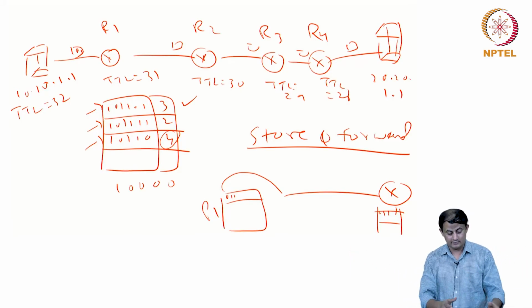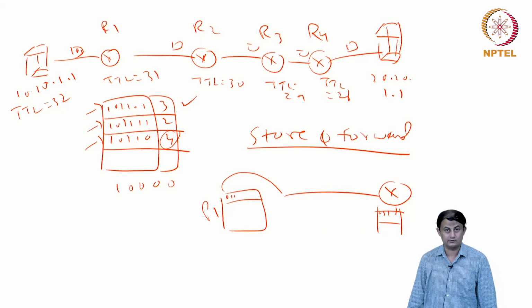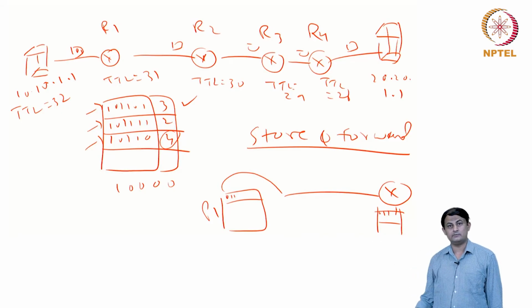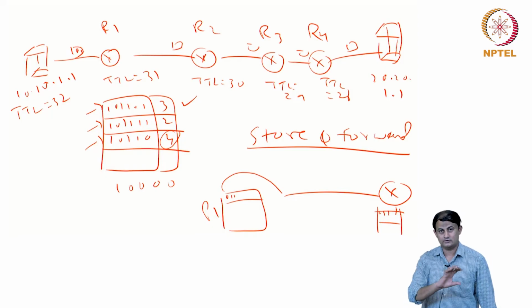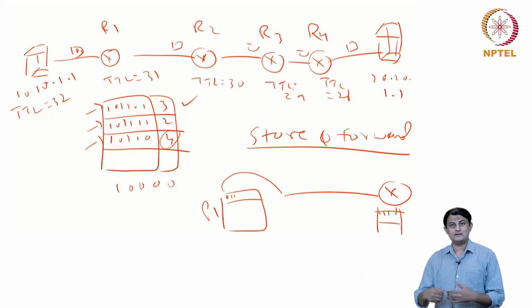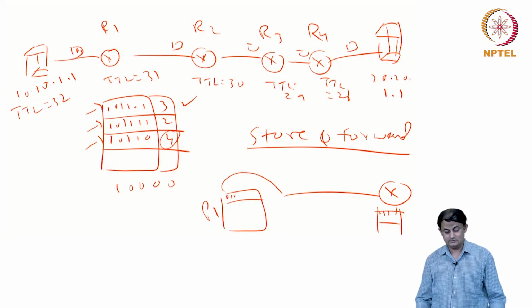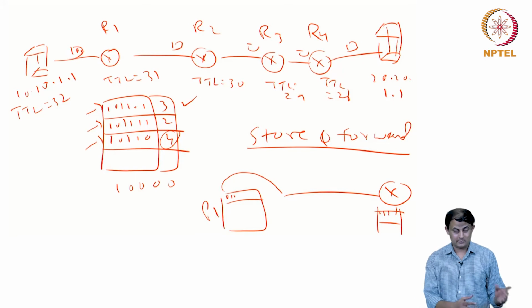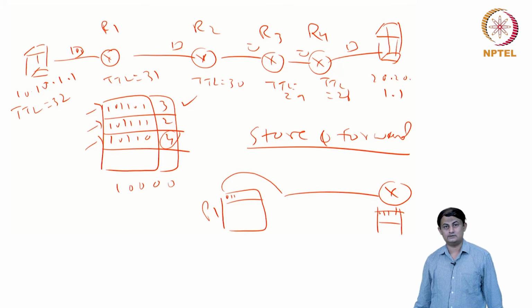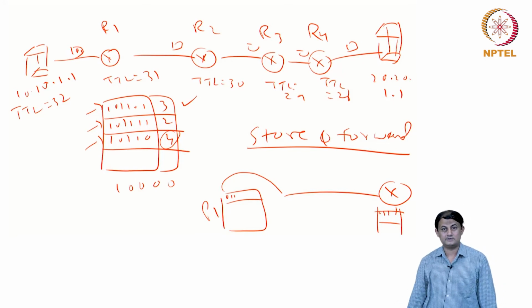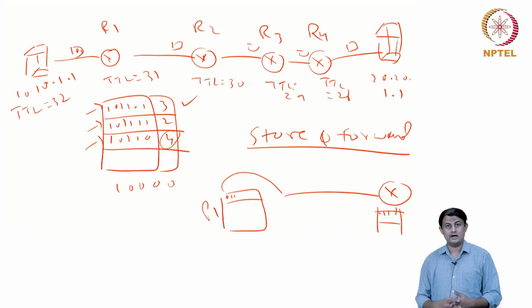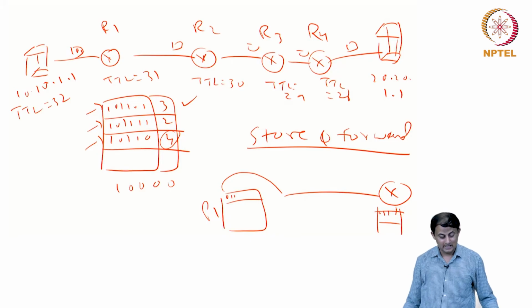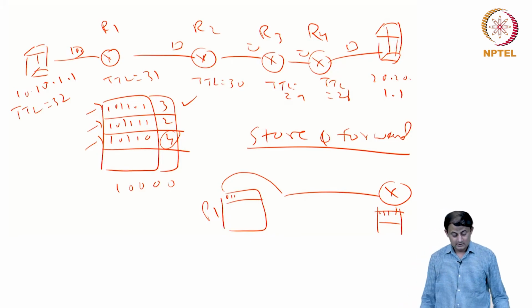Let's say every router takes 1 millisecond to do that, and I am crossing 20 hops to reach the destination. Then 20 milliseconds is the time taken just to do the lookup operation, and over and above that you have the processing time, the forwarding and transmission time, and other things, which will add up. So you will experience a lot of delay during the transmission. So that is actually the effect.